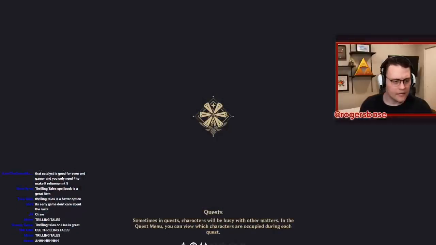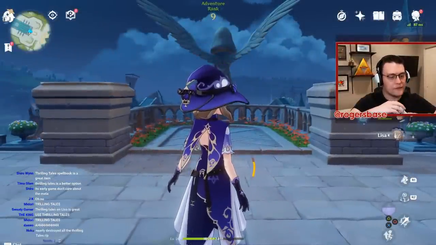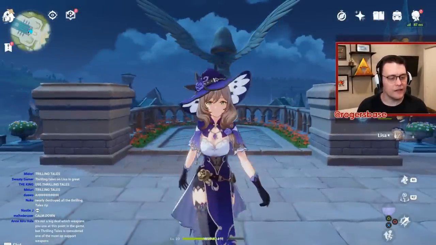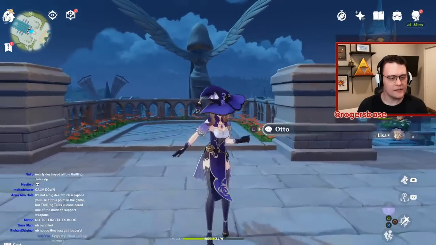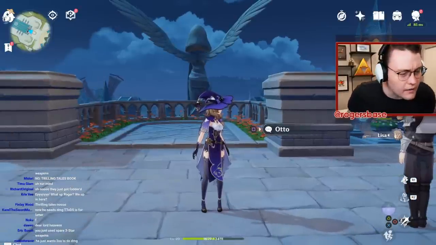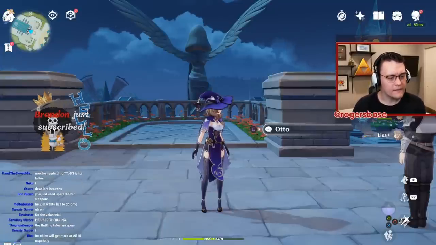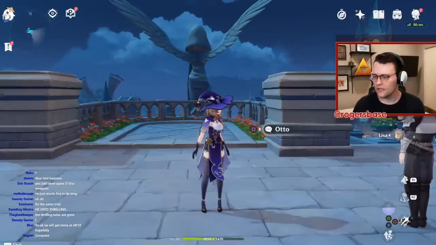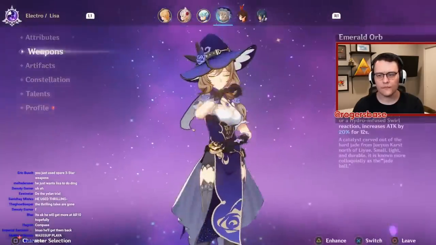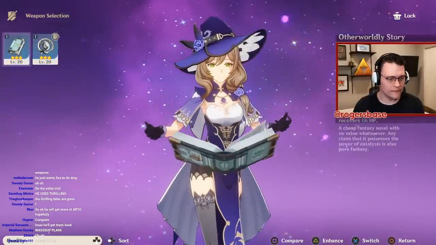Okay, let's leave the cathedral. Wait, Thrilling Tales? Use Thrilling Tales? They got fodder Thrilling Tales? Thrilling Tales, what is that? You use spare 3-star weapons, you use Thrilling Tales. What's Thrilling Tales? Weapons. I have Otherworldly Story and Emerald Orb.